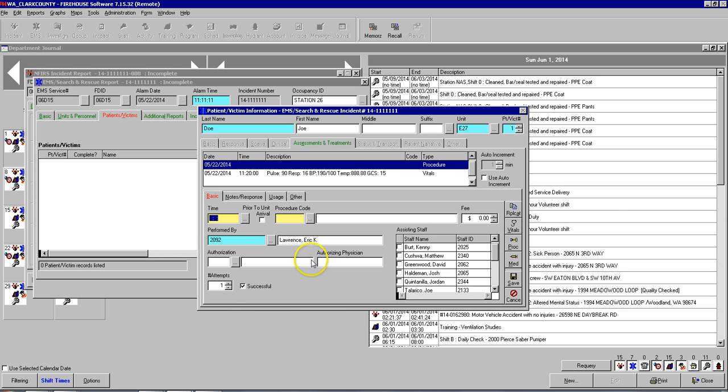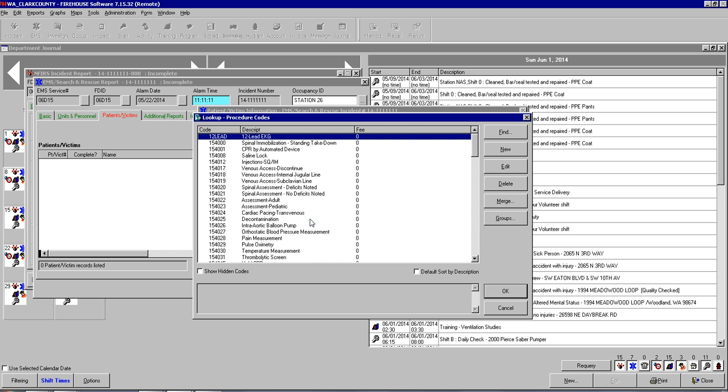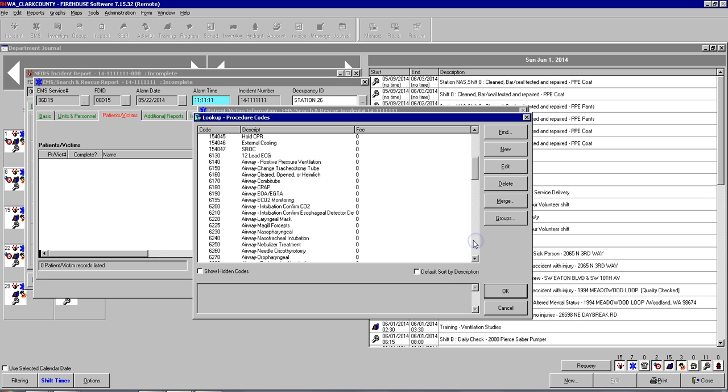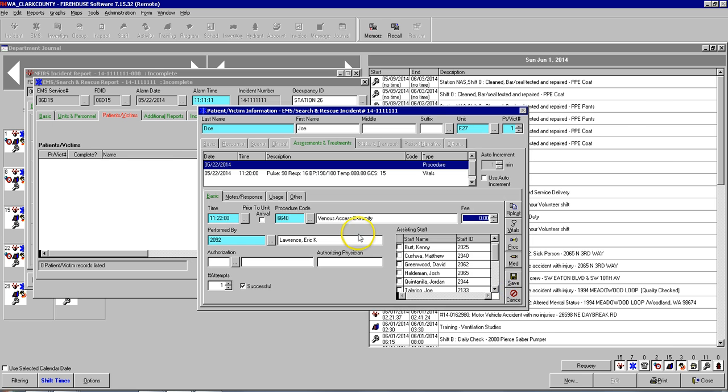Procedures, if you did any procedures, we want to enter those. This will all fill in for you on the auto-generate narrative. So we can click on the drop-down box and select from a whole bunch of different procedures. They're listed pretty well in alphabetical order for the most part. And we just want to select whichever procedure it was, who did the procedure. Again, you can click on your drop-down box to select whoever did the procedure. If AMR did it, you can type in 9999, and that's the AMR medic.